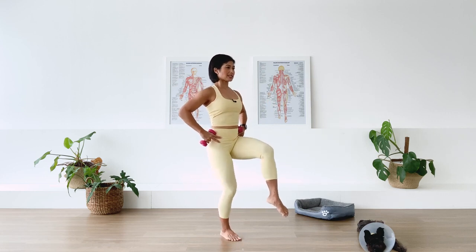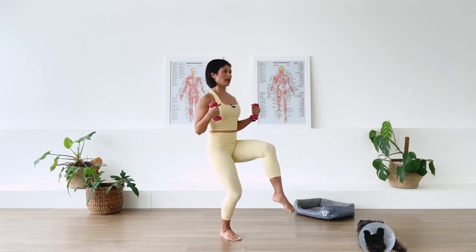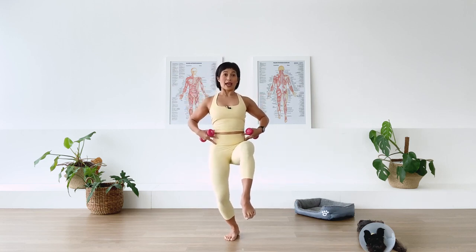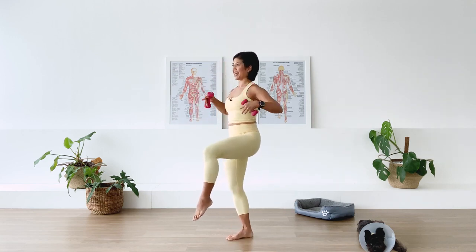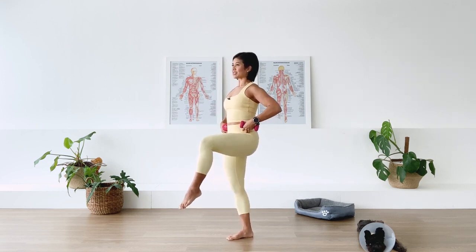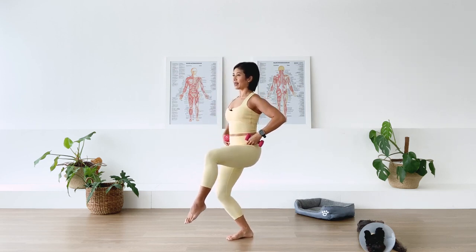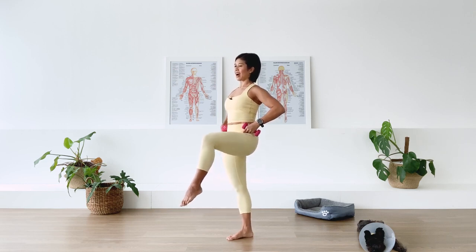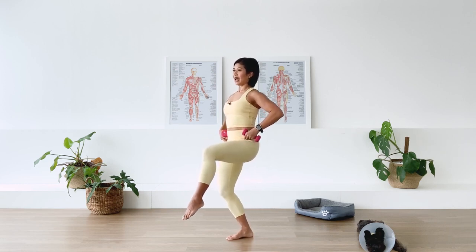What we're gonna do, we're gonna send the knees forward, keep your body up tall, and extend. All right, and we go in and extend. Keep swiveling and in. Extend, and so five here, and up, and a six, and up.